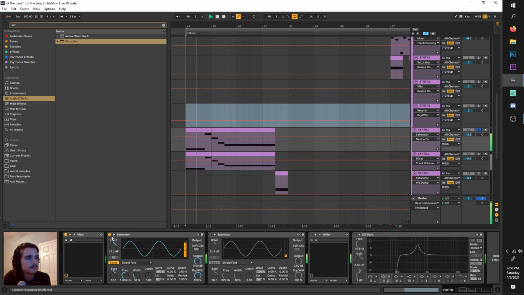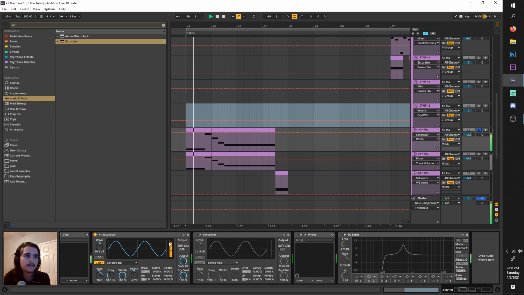Slightly different, you see, but just messing with the bass and drive until you get a nice harmonic out of it that you like. It's just awesome. Another thing you can do with it that I didn't is you can mess with the depth. It changes the tone a bit, and when you mess with the depth, you can mess with this frequency knob. Also width doesn't do a whole lot, but okay.